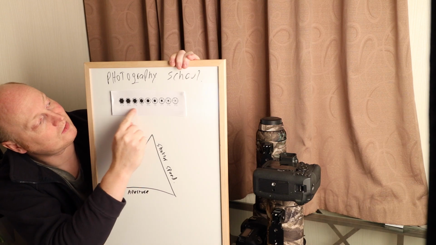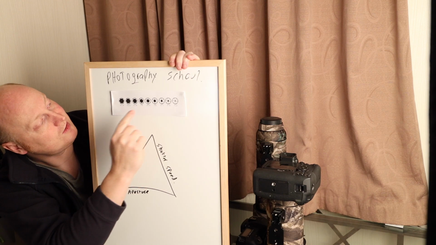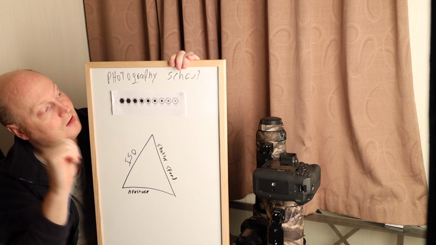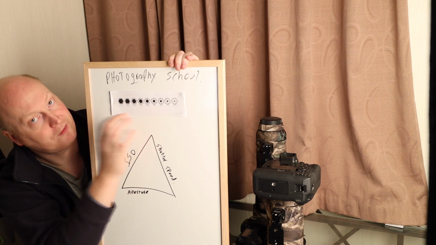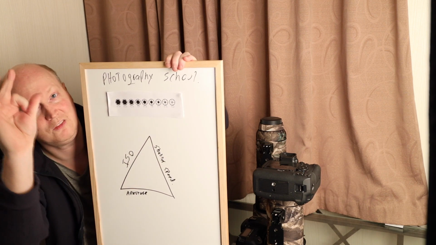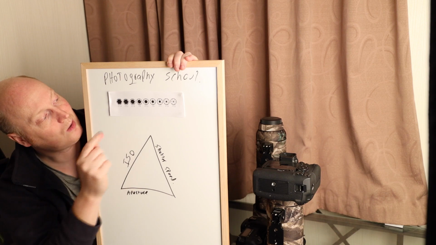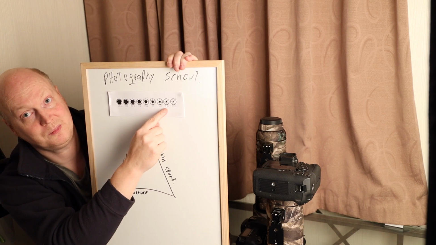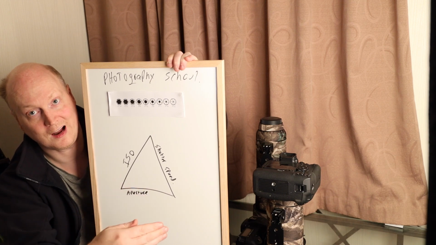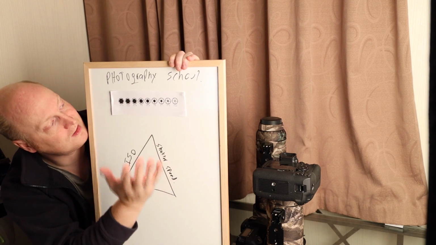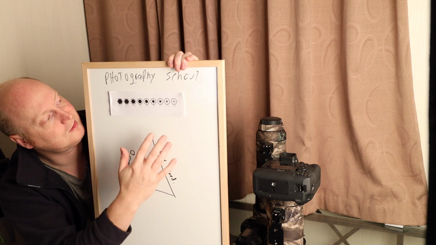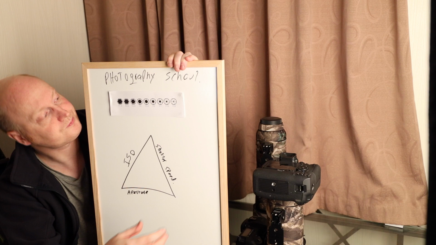So as you can see, I've got some images here ranging from f1.4, which has a large hole to let lots of light in, f4 is a bit smaller, and f8 and f16 get really small. However, having a really small aperture means your depth of field is quite large, so you get a lot of your foreground and your background in focus. For example, f8 is pretty normally expected to get a good amount of depth of field.